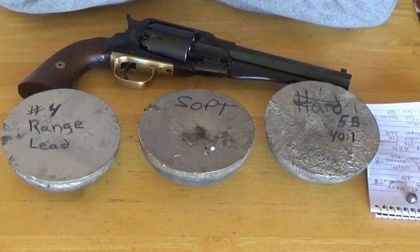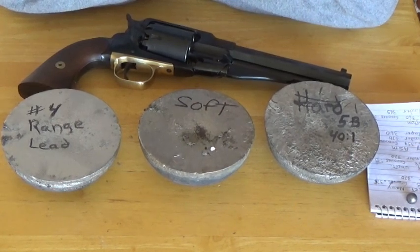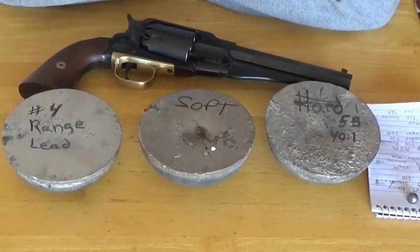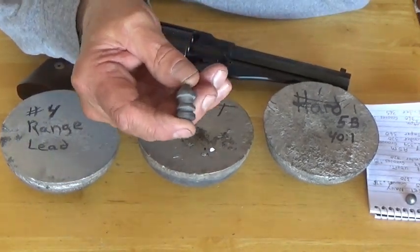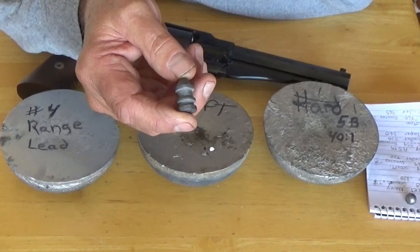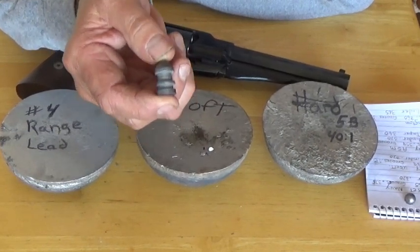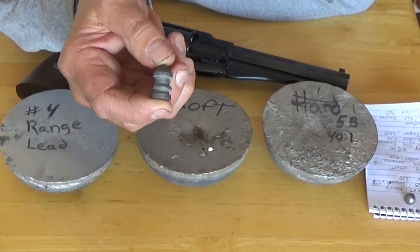Even in my long guns I've always shot plumber's lead. I don't know whether recently plumber's lead has changed, because years ago I could go to the hardware store, buy 10 pounds of plumber's lead, cast my round ball, and they'd fit just fine in my revolvers and long guns. The only time I'd really use soft lead in a bullet besides round ball would be something like a Thompson Maxi-Ball or a Lee Real Bullet, where the rifling is engaged at loading — in that case you'd want pure soft lead.